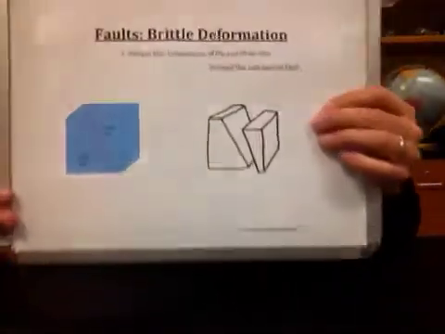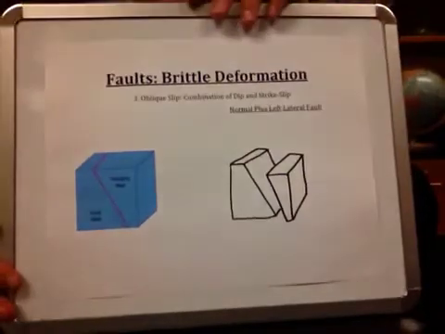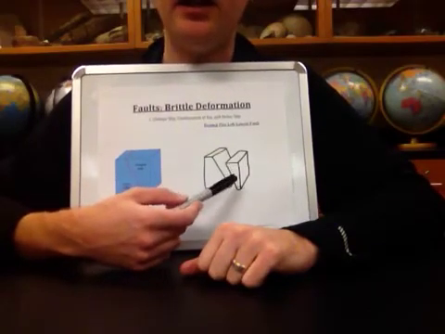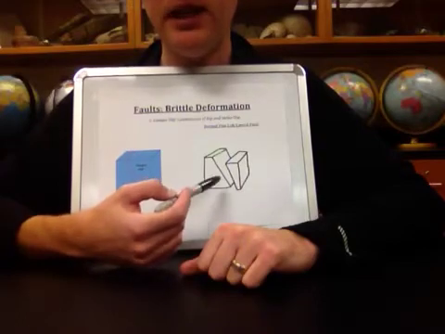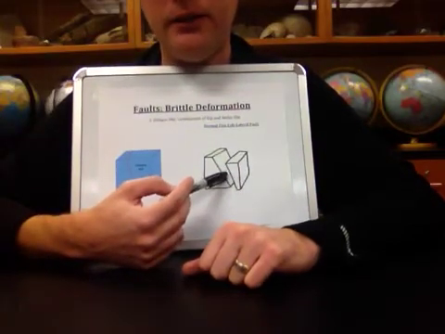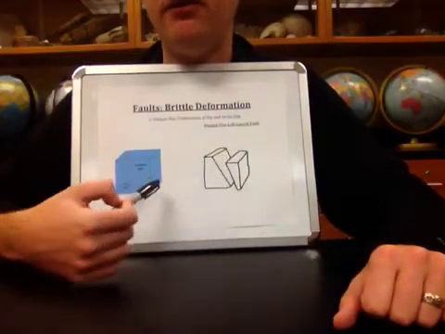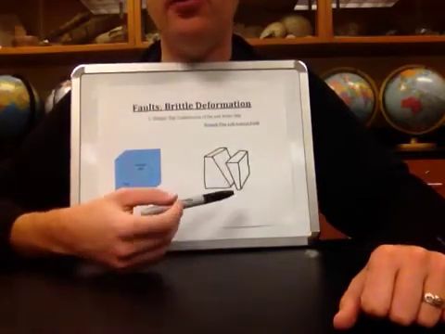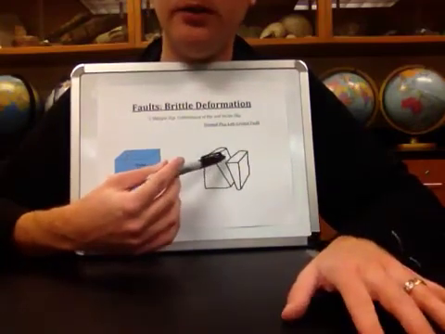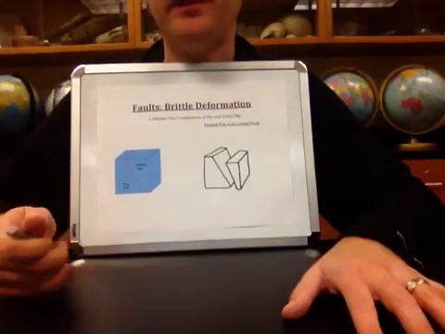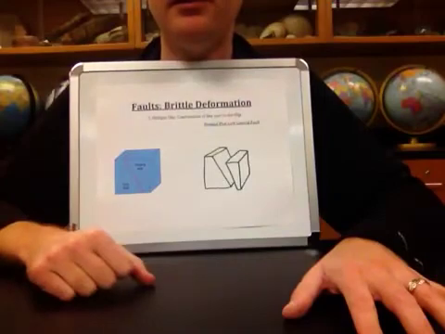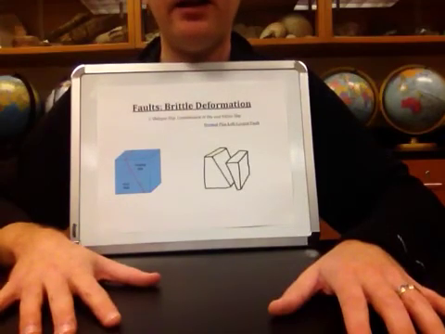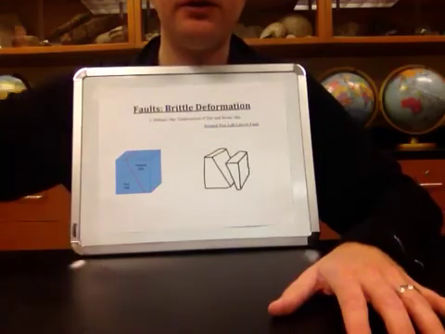We end up with something that looks like that. Truth be told, we're using simplified block cases — in geology you don't often get perfect square shapes, so it's more complicated when looking at rocks in the field. Additionally, we're looking at faults as straight lines, but in reality most faults and fault systems are curved, so there's a rotational component to slip not seen in our simplified models. These drawings are a great way to begin understanding faults and brittle deformation in a structural geology or intro physical geology course.